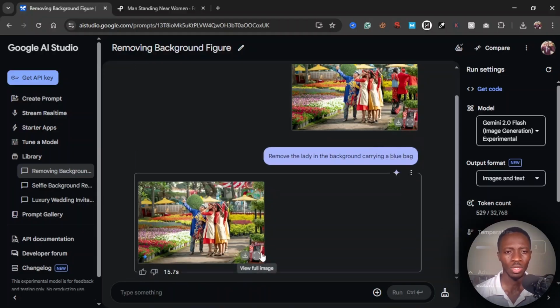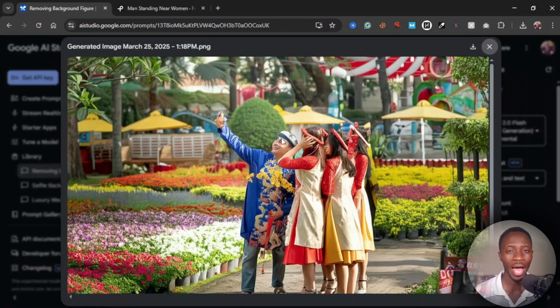And when you open up the image that we have, just look at this person's face and look at the other lady standing just behind him. Look at her fingers. It looks like it takes the picture, processes it using the prompt that we have given it, and then spits out an AI generated version of the picture. That's not cool. I see why people are just giving this a thumbs down. Because what is this?